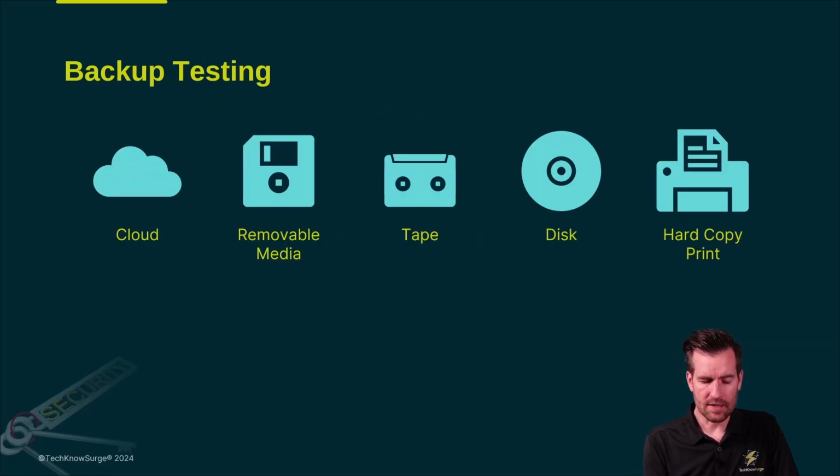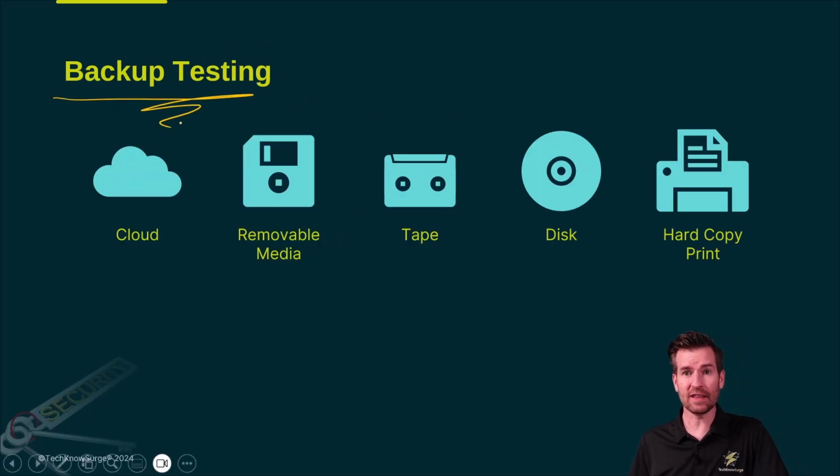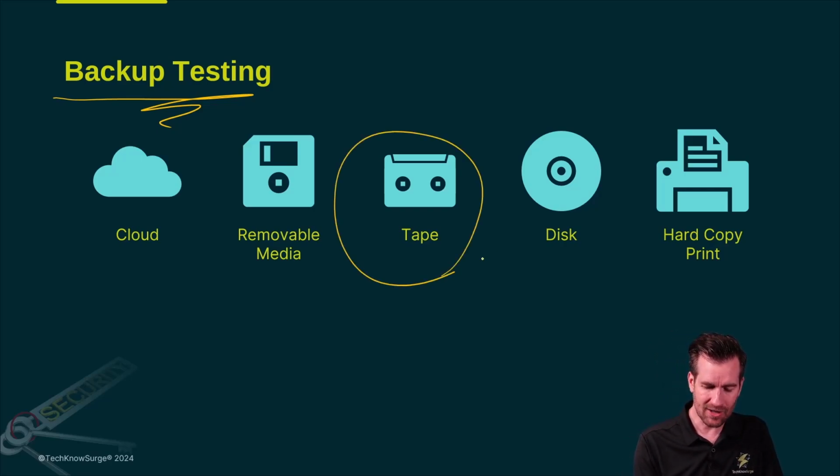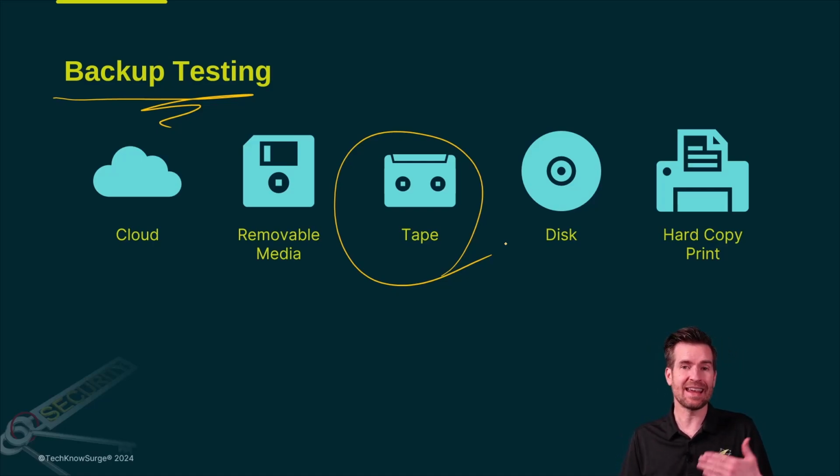One thing you'll want to do is do backup testing to make sure that you have all of the information that you need for a restore. An example of this is, let's say you have an application up in the cloud and you don't do testing on it, and now it comes time to actually use that backup, but you go to restore that data and you'll find you're missing components. Or maybe you'll find that your tape is getting old and so now the data is becoming corrupt and it's no longer a good copy. So you want to make sure that you're testing your backups.